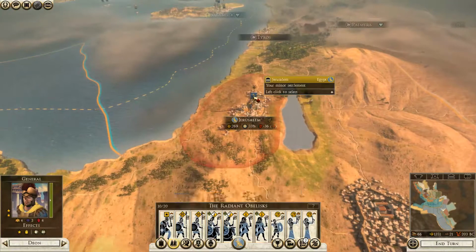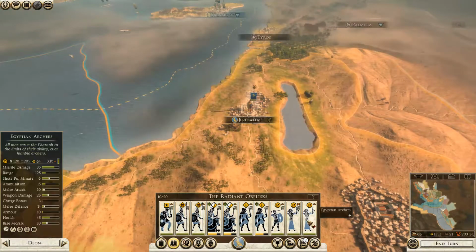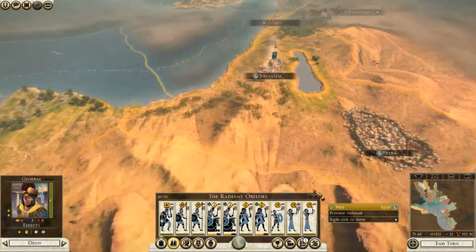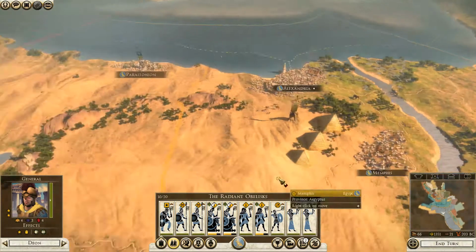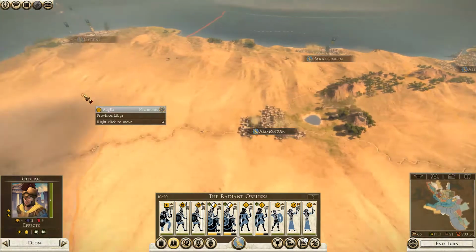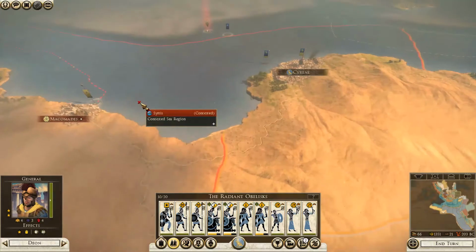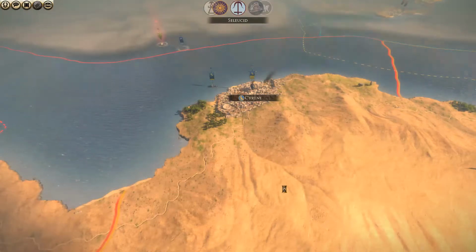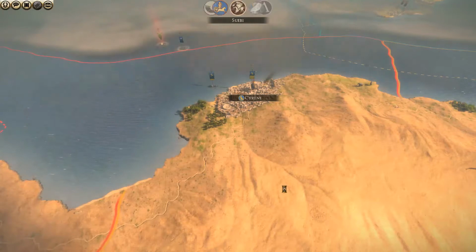And let's check on you. You have archers, you have peltasts, you're a decent force. They just need to replenish. I'll have this army come in here and take out these guys, so they'll be fine. I think that's just about it, so let's end the turn. Once I start building up enough money here, I'll start up a new army in Alexandria, and I'll have that one reinforce in the west.